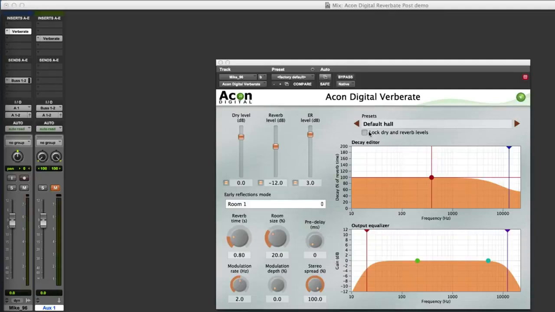You can see the user interface here, very simple, very clean, all the necessary settings all available. But of course with any plugin, and especially reverb, what does it sound like? One of the things I like to do with reverb is to try it on speech. I've inserted it into a track which has got some speech from a recent Pro Tools Expert podcast, and we can take a listen to see what it sounds like.